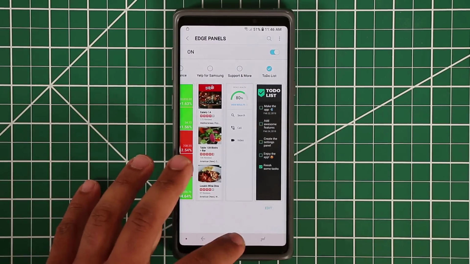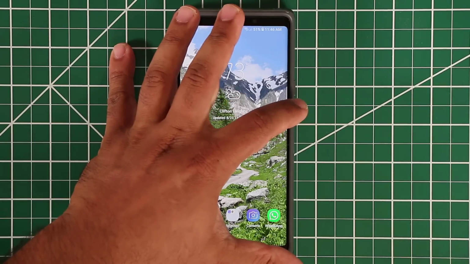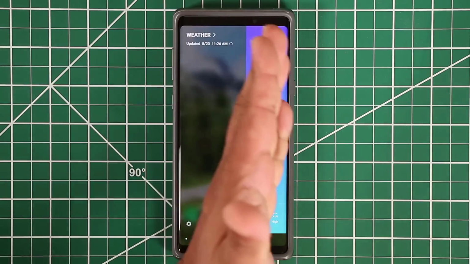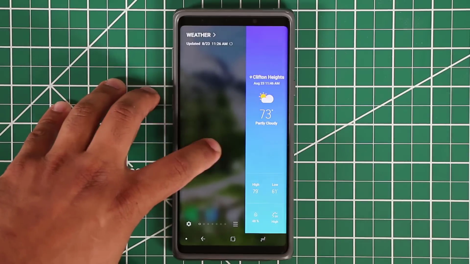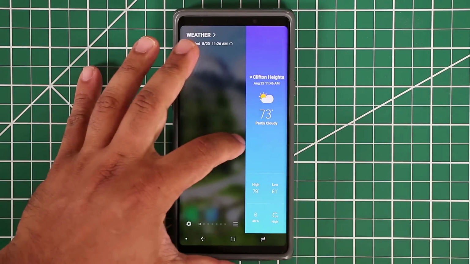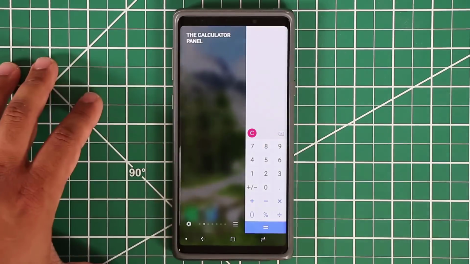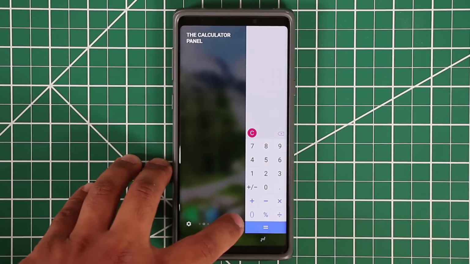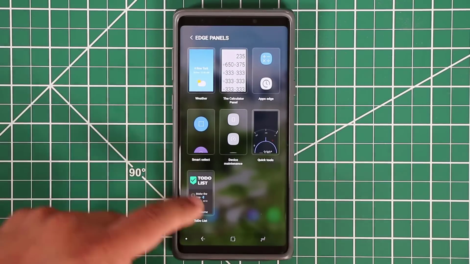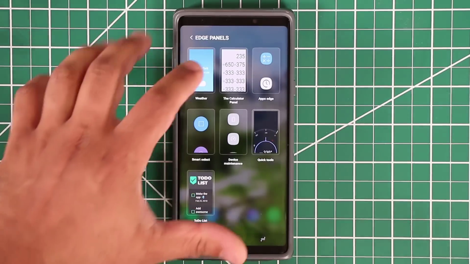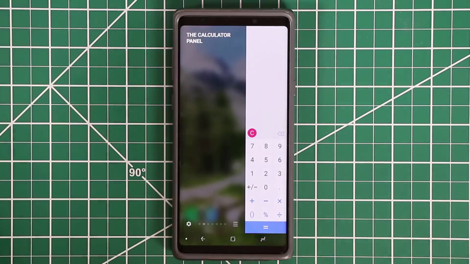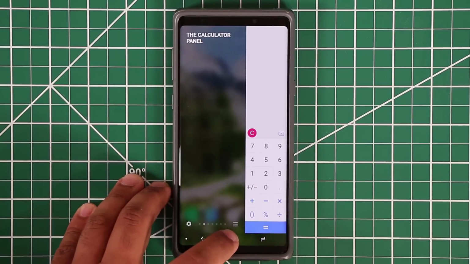I also want to show you something really quick. This is a really nice feature. If you pull in the edge panels over here, this is the first view. So this is the side-by-side panel view. You have to swipe over to go to the next panel. If you want a quick access to a panel and don't want to swipe all the way to the end to find that panel, you can just press this button here, these 3 lines, and that's going to give you a preview of all your edge panels. And from here, you can access the one that you want immediately. So if you want the weather, boom, you got the weather. If you want to do a quick calculation, boom, you've got a calculator. All right. So that's how you switch easily between panels.